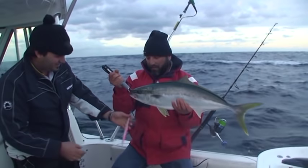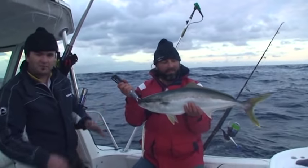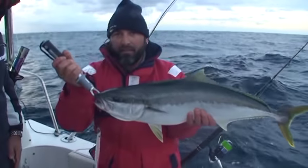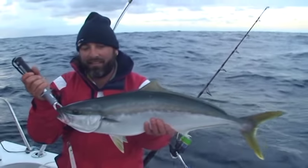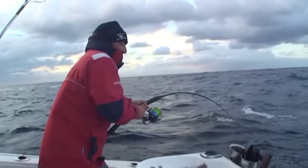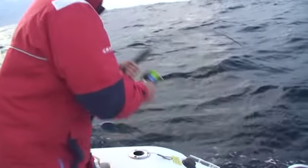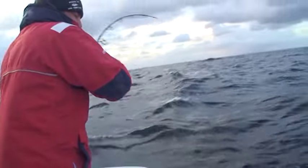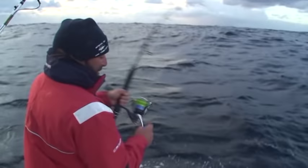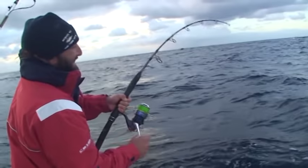Okay, here you can see Joey on the 250 gram bent hose jig. Lovely kingfish, about 5-6 kilos, about 90 centimeters long. Perfect. Just what we came here for. A few more of these. Absolutely fantastic.